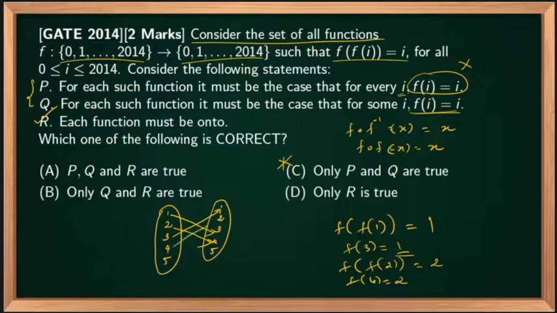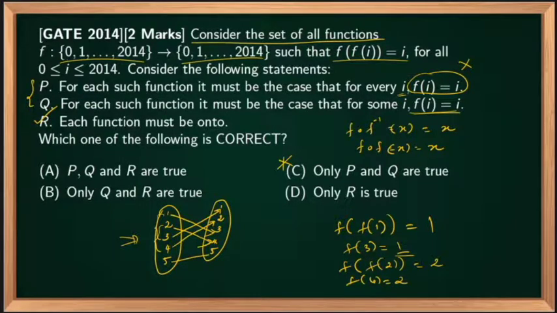So that means 4 should be mapped to 2. Now you have one element left here and as well as here, because if you see the odd number, you are actually taking a pair of numbers. If you map 1 to 3, 3 should be mapped to 1, so that 1 and 3 are actually a pair now. Similarly, 2 to 4 and 4 to 2, that's also a pair, right? So definitely, since you have an odd number here, one element will be left here, and the same element will be left here, so you have to connect this. There is no other way.